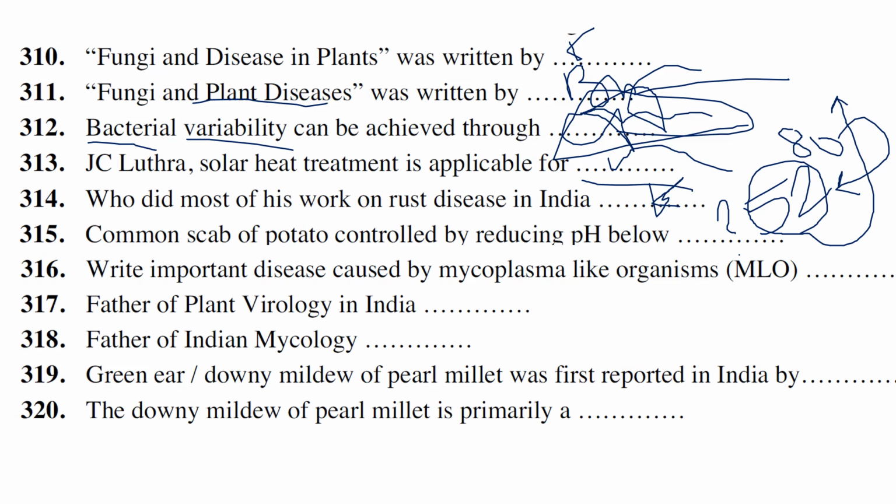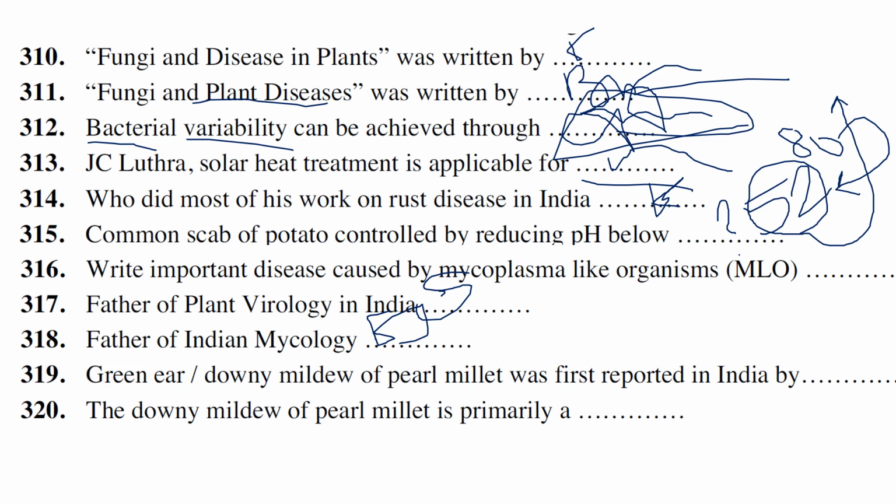And the next one is father of plant virology in India. Generally, the father of plant virology is Beijerinck. In India, there is a scientist called S.P. Raychaudhuri. S.P. Raychaudhuri is considered the father of Indian plant virology. Father of Indian mycology and Indian plant pathology: E.J. Butler. E.J. Butler is generally considered the father of plant pathology and father of mycology in India.